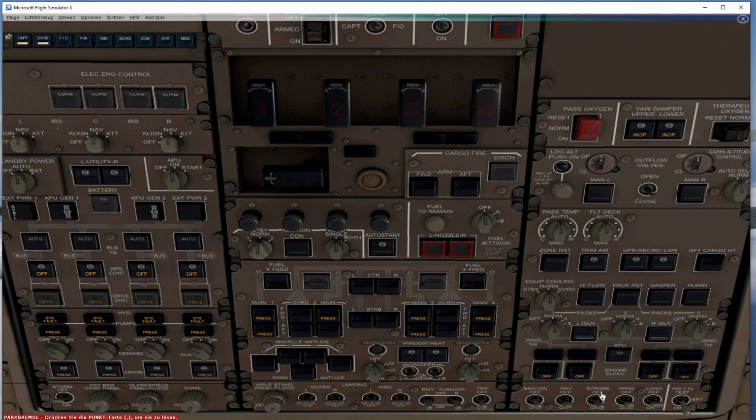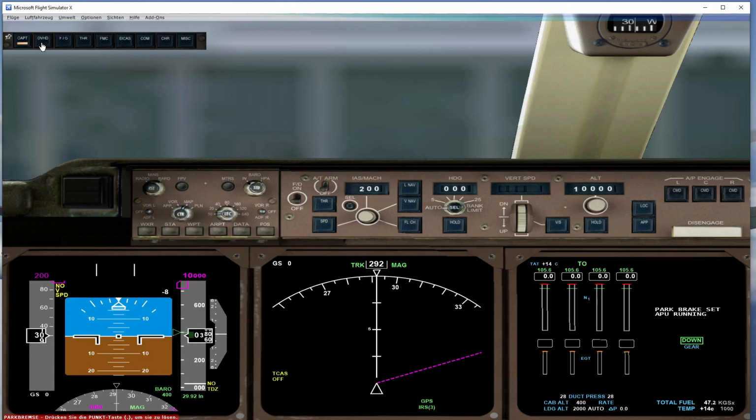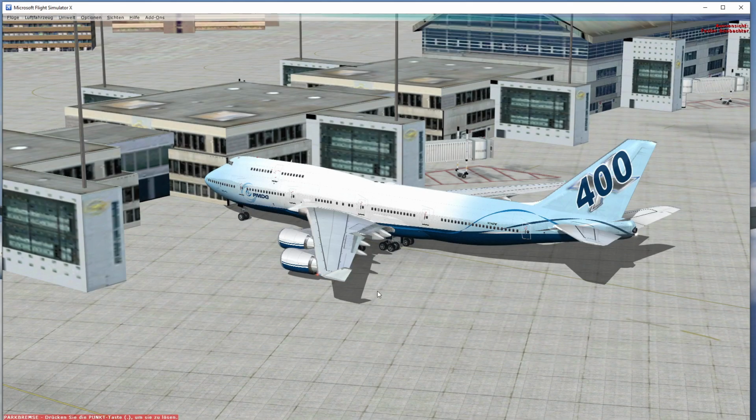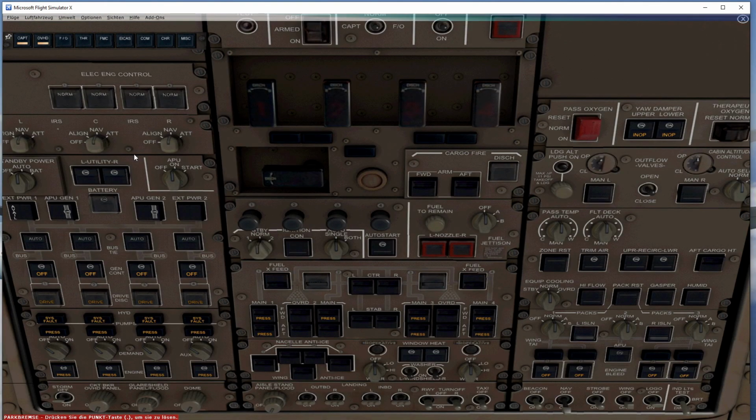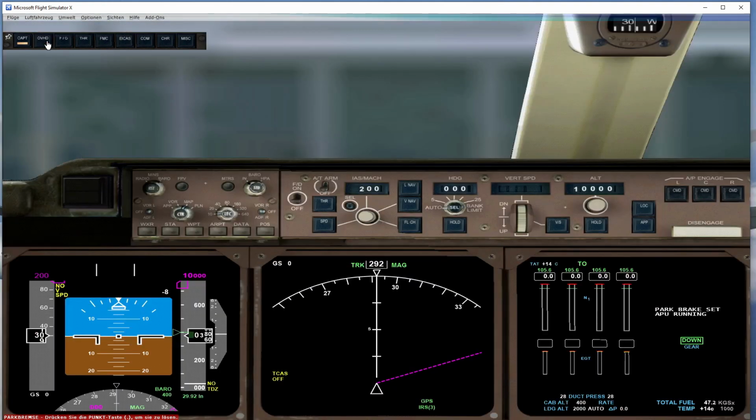Okay, we can switch it off and then we can put on the engine bleed switches to on. As the engines are not running, it doesn't make any difference for the air supply right now. Let's put on the navigation light. It looks a little nicer. If you look from the outside, you can see the navigation light, and the other one sitting on the other side. Yeah, let's go to the cockpit. Well, this is basically the first thing we do for the preparation. The overhead panel. The next would be the FMC.